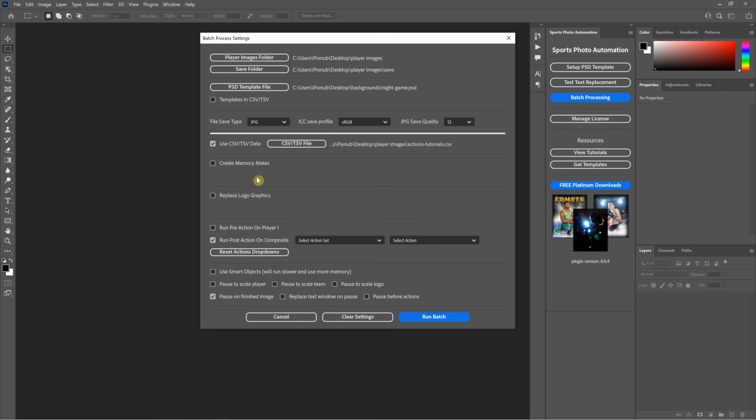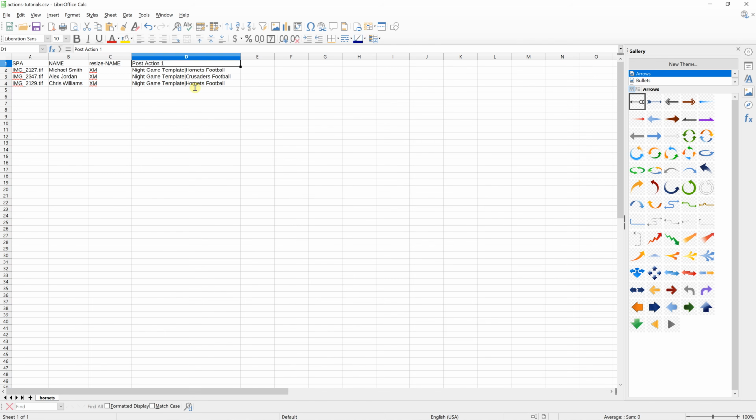The order in which it will run is it will run the action from the user interface here first if you have one selected. And then after that's done, if you have it selected, it will go into the CSV and start running 1 through 5. For this example, I'm only going to be running from the CSV here though. I've just got 3 images, so 2 images with the green uniform and 1 image with the red uniform. So it's going to run green, red, and then green in the order we have these listed in the CSV.